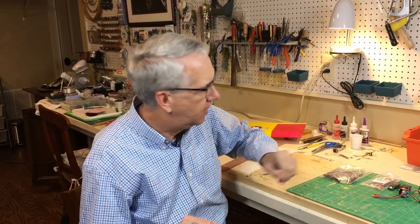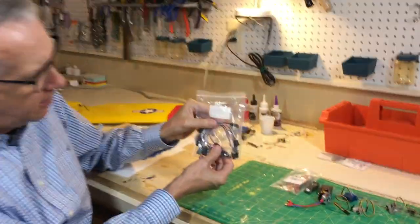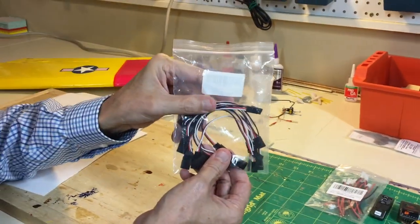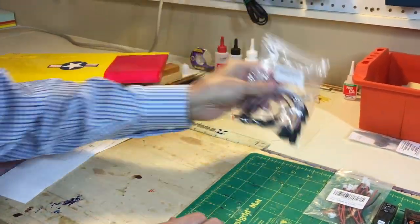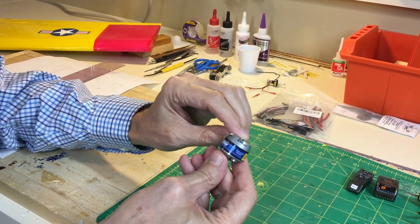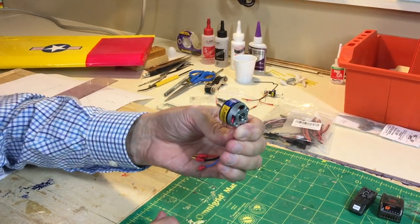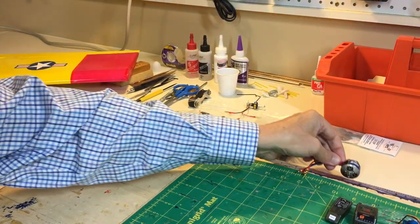I'd like to discuss now the components for this airplane. Again, it's simple, basic, there's nothing special about this. These are the extensions I got from Amazon so that the aileron servos could go out of the wing. There's room for that, so we'll use those. I've decided to use the eFlight Park 370 electric motor. It'll be more than enough power, the same one I have with the foam bug. That should work out just fine.